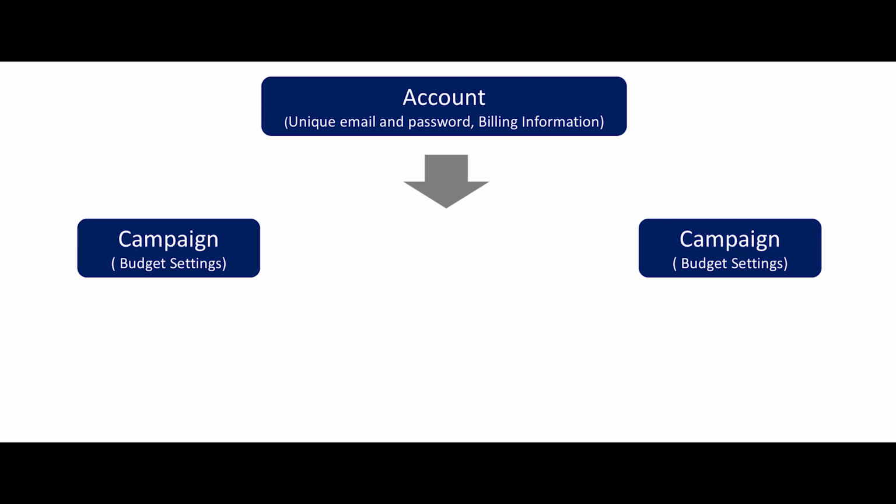Now, can I create n number of campaigns in a Google Ad account? No, not at all. There is a limit on how many campaigns you can create per account. According to Google Ads, you can create up to 10,000 campaigns per account. That includes both active and paused campaigns.